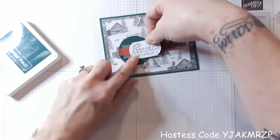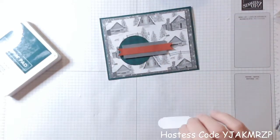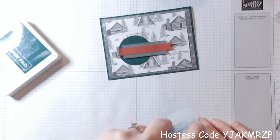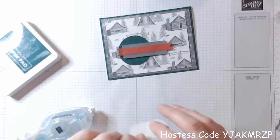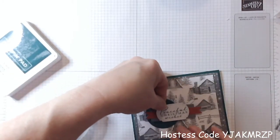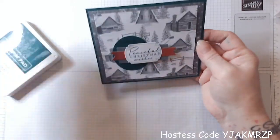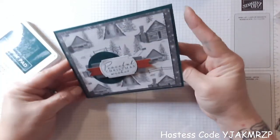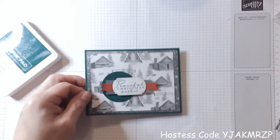Now, I don't think I'm going to raise this one up because I've got the gray rectangle raised up. That would put just too much. And I'm going to put that right in the center of the gray. There we are. That is looking beautiful. But now we have that ribbon.